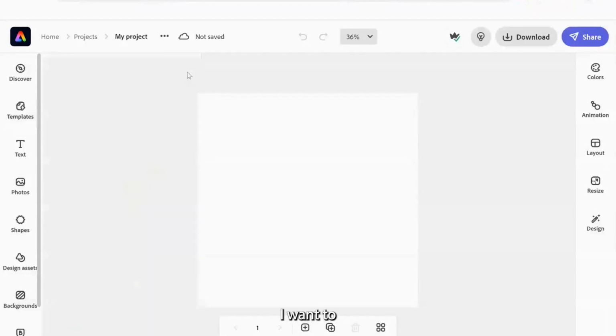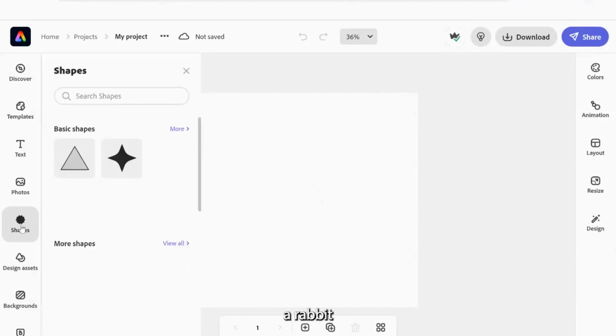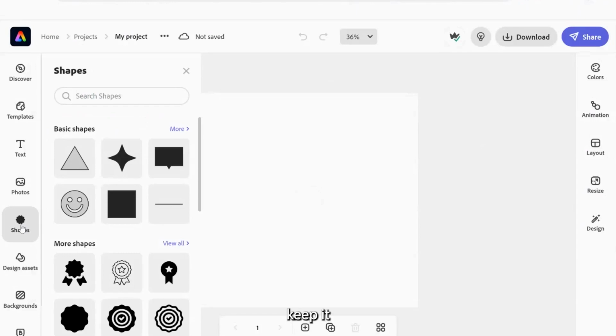What I'm going to do is go to shapes. Whenever I'm using this trick, I want to use shapes, because shapes are essentially vector graphics. And if you don't know what a vector graphic is, that's fine. You will learn about them very shortly. So I'm going to select shapes. And in here, it will bring up a whole mess of different shapes. And like I said, I can definitely get down a rabbit hole here, but I'm going to keep it simple.